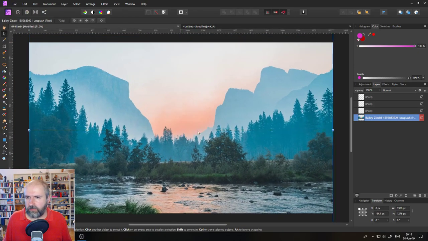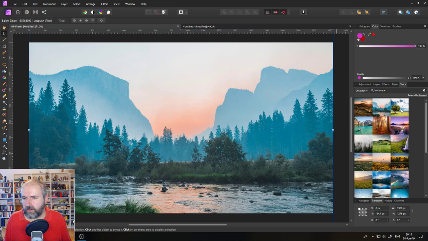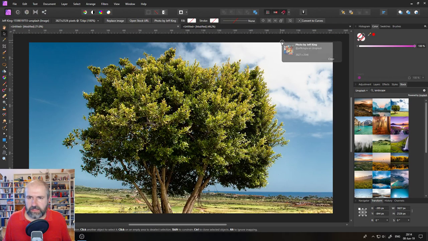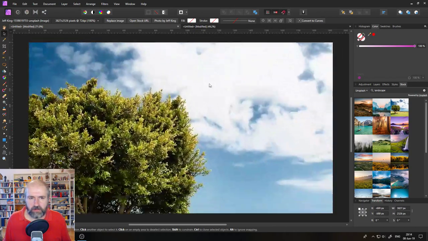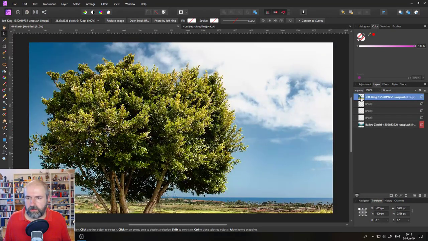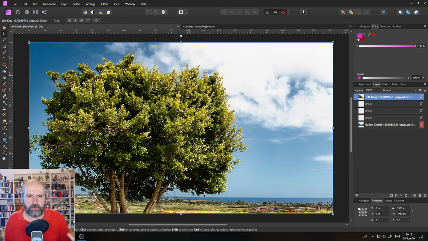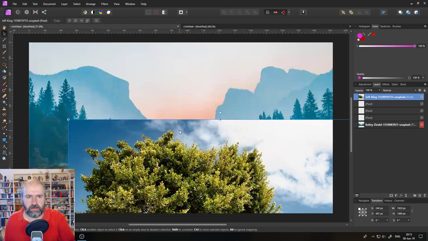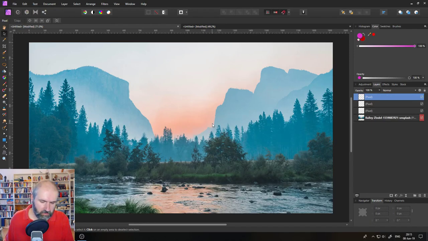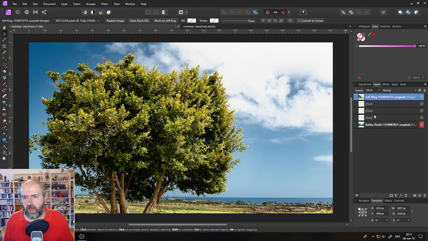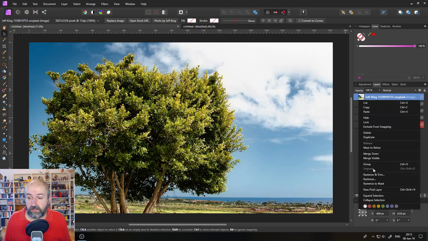Because you can see here that I rasterized the layer, but it's still original size, and it's really cool to have that. What that means is, let's drag in another of these landscapes. And you can see here that the picture is a lot bigger. Usually, if I rasterize it, it would trim it down to the actual resolution of my picture. You can see here now it's trimmed down, and if I move it, the rest of the picture is gone, which is sometimes a really big problem. But now when I click on rasterize, it will keep the rest of the picture.